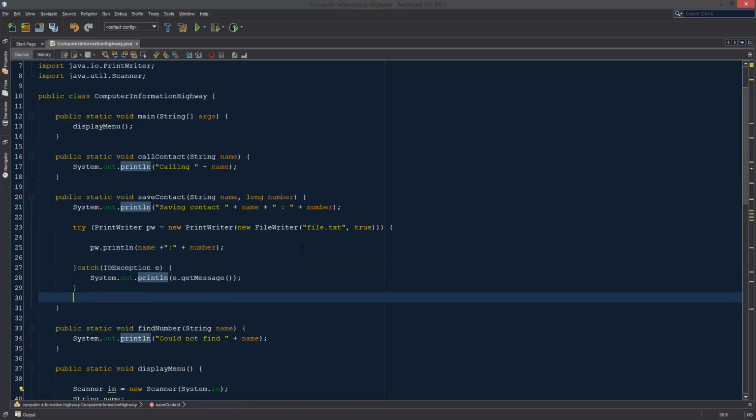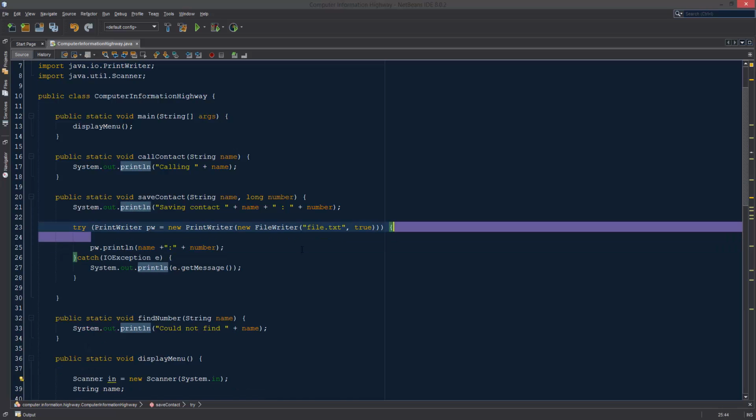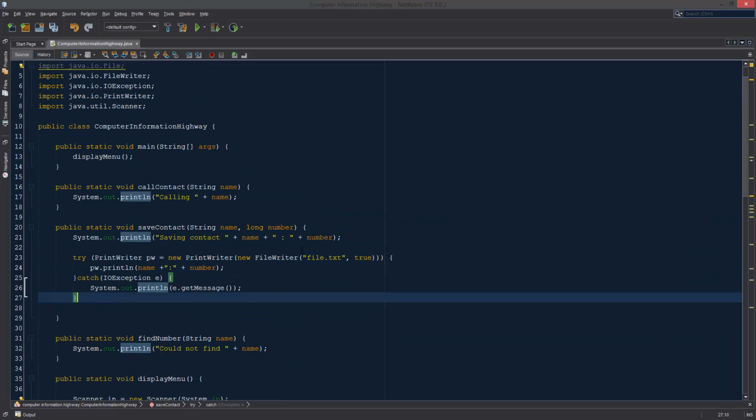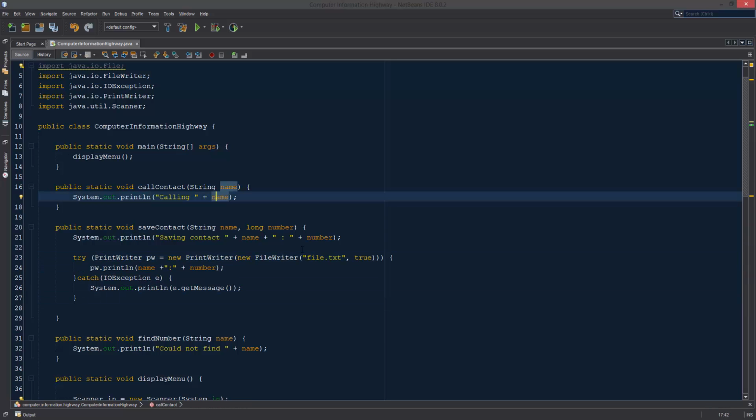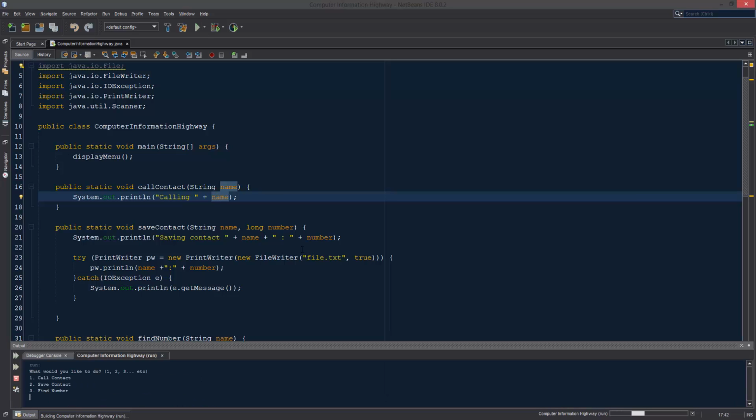I want to show you this is going to work exactly the same, so we're going to test that out really quick. Save contact, Alex M, 111222345.